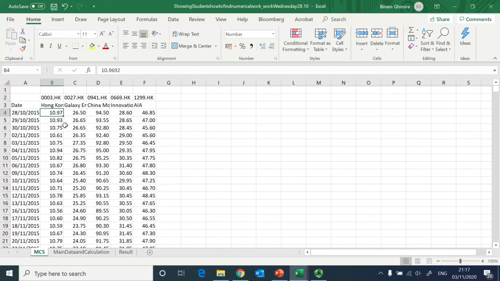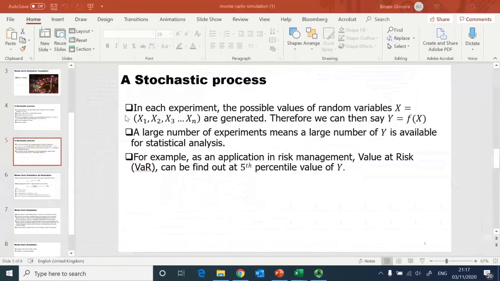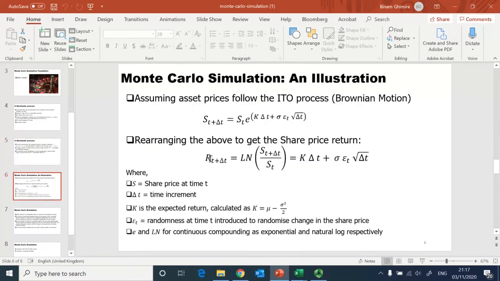downloaded this data. Now what we would like to do now is find out the value at risk using the Monte Carlo simulation approach. So this is what I'll be doing next 10 to 12 minutes, and we'll show you how the Monte Carlo simulation method can be applied. So first thing, what we want to do is find out the return. Now, if you see the lecture slide, what I have explained here is you can use to find out the return from the stock. You can use the natural log function.